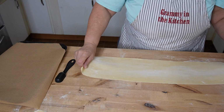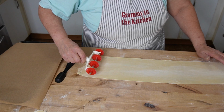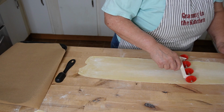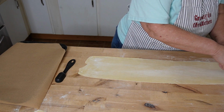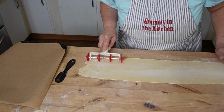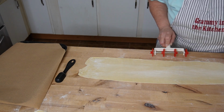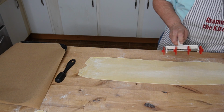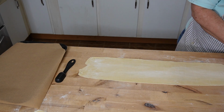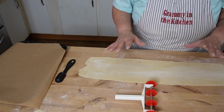So I have all 6 of those pieces rolled out. I'm going to take my ravioli cutter. I'm not cutting, I just want to make indents. So I know I can have 3 here, and that way I know where each one can go. You can barely see it, but it's there.